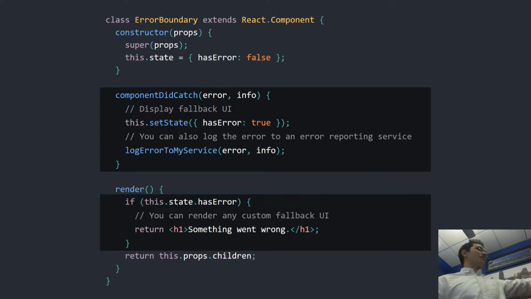But the key thing is this new componentDidCatch part. This fires when there's an error, and all they're doing is setting state for hasError equal to true, and then they put in here, and I'm going to talk about this too, how we solved this problem when we implemented error boundaries. They put in a little line here to show you that this would be a good place to log out to whatever your analytics server is, or if you're collecting any of this data about the error.